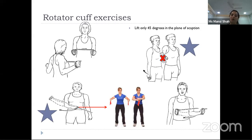We don't want you to go up all the way through. Stop. You are in the plane of scaption. Do not hold your neck tight. Do not hold your breath. So these are a few don'ts that the patient needs to follow. We would ideally have the patient do them in front of the mirror. So again, they have their own feedback.